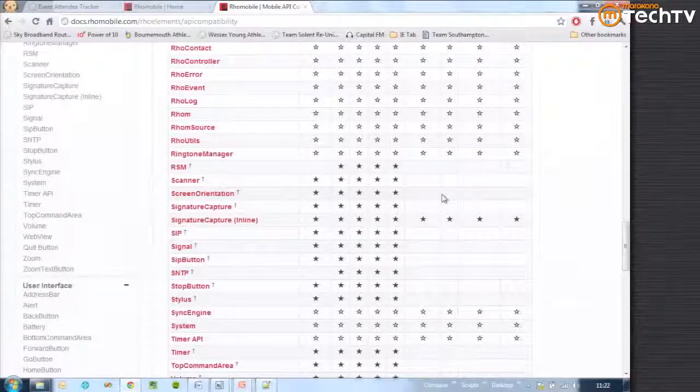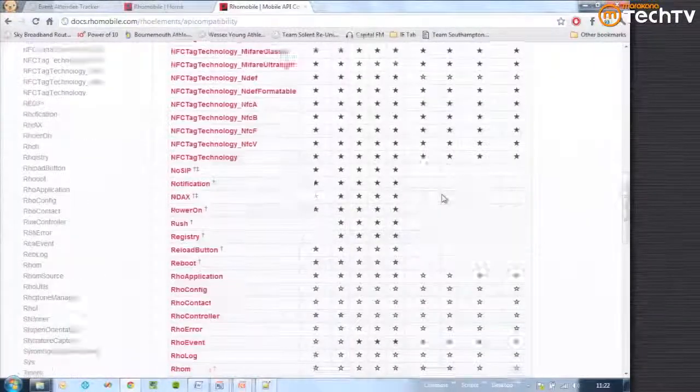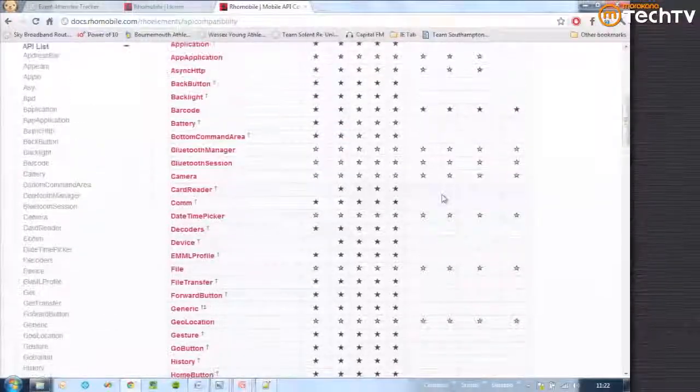What you will want to do, one of two things, probably what I would do, I would have an is-moto device check. There's a couple of ways to do that. In hybrid, there's the generic .oem info, and in native, there's another way of determining if it's a Moto device. Can't remember it off the top of my head. That's one way. And if it is Moto, you could use the scanner. If it's not Motorola, you could use the barcode.